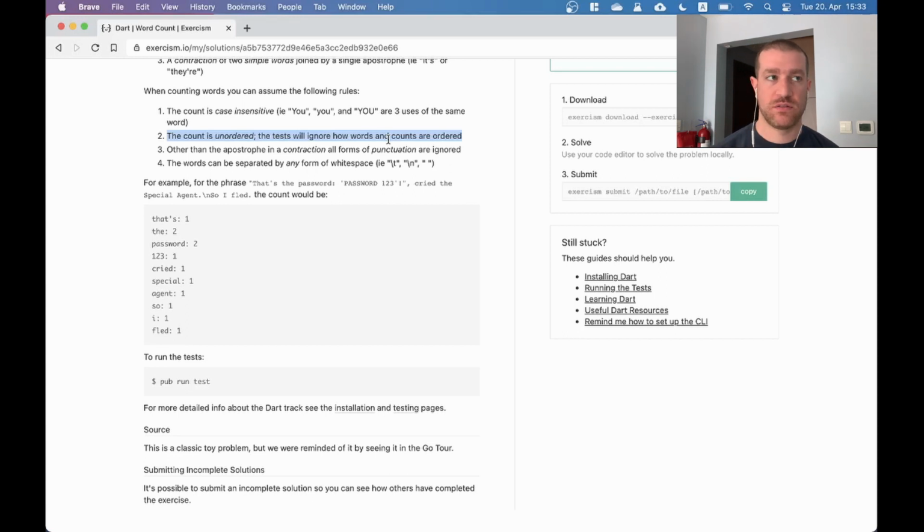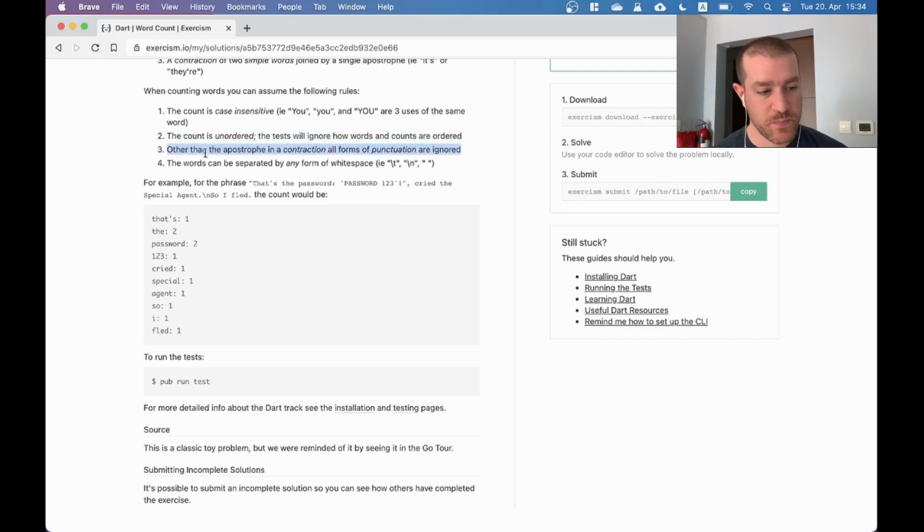So you have the red fence jumps fox, it doesn't matter. If you say fox is 1 time, red is 1 time, the is 2 times, it doesn't matter how you order it.